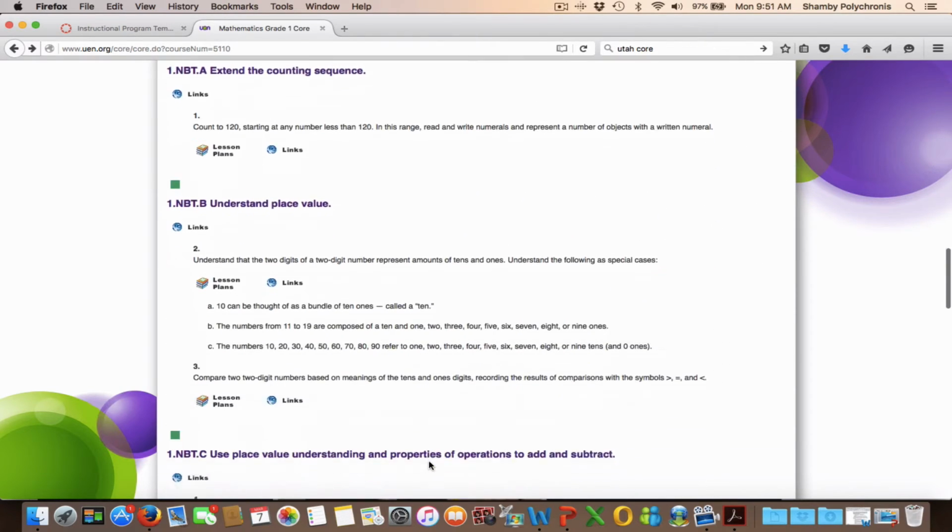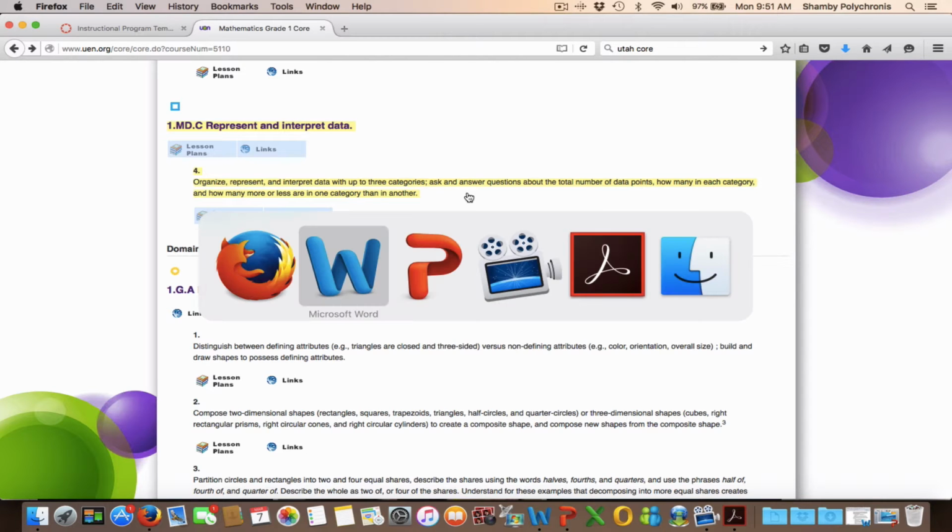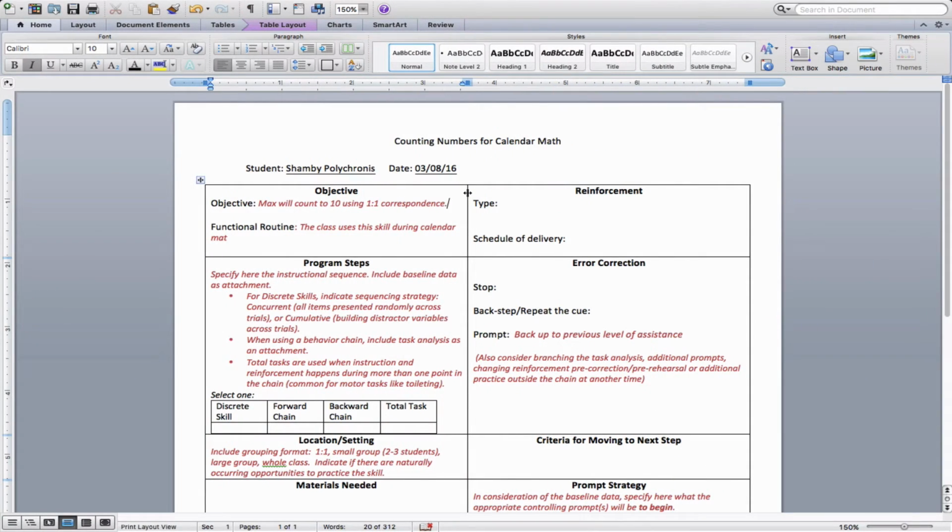And in fact, if we scroll down to this one, this is a subpoint that we can organize, represent, and interpret data with up to 3 categories, ask and answer questions about total number of data points, how many in each category, how many more or less are in one category than another. So very easily, we can connect what we need to do with Max with the core.